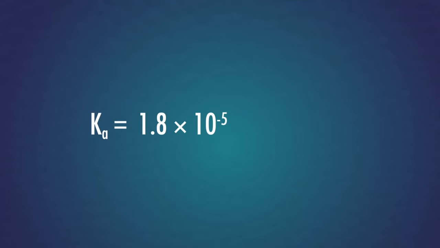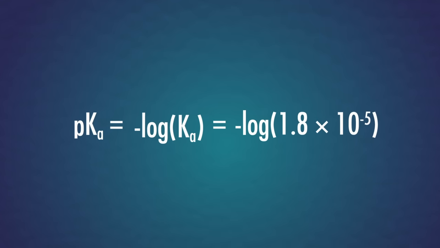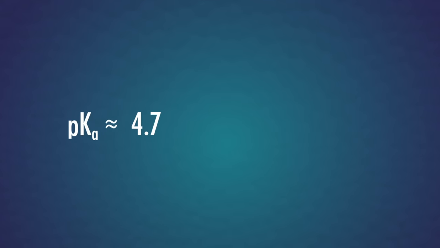So that logic is all fine and good. But it can be a little hard to tell whether the Ka is small or large from looking at a number like 1.8 times 10 to the negative 5. We can get rid of the exponents and make these numbers more manageable by taking the negative log of Ka to get pKa. Just like the concentration of protons becomes pH with a little math, an acid's equilibrium constant becomes pKa.